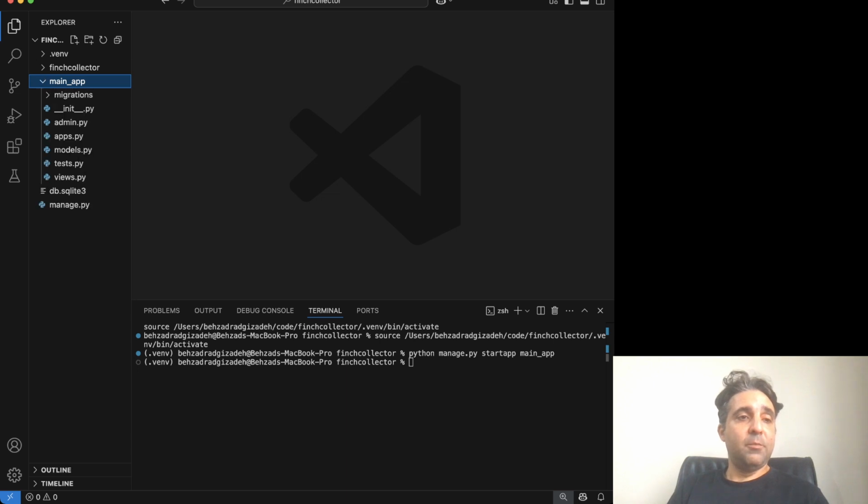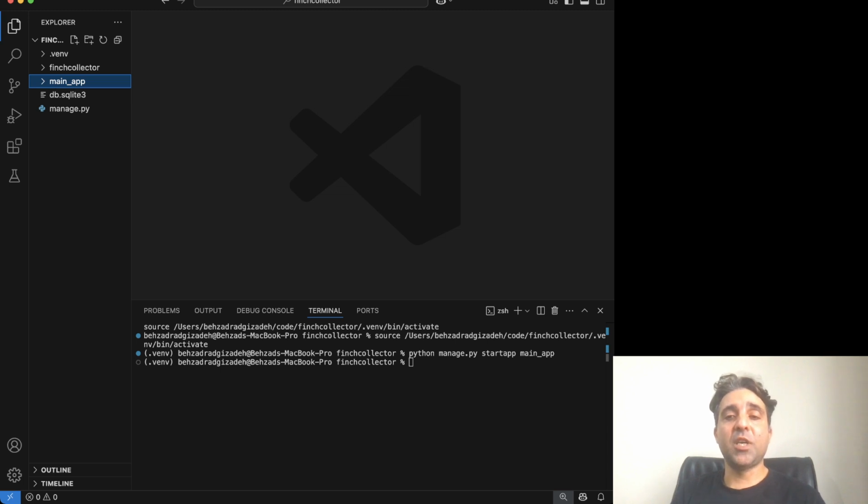At the moment we need to register it. So we go to the settings. The package exists, but we need to register it. I will tell Django to load it by adding main_app to the INSTALLED_APPS list.